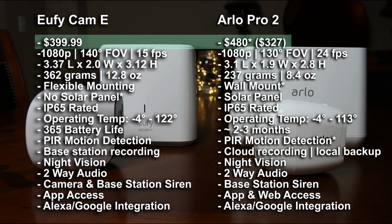So we will be comparing their pricing, video and audio quality, features, setup, settings, and run some testing and see which one is better. I did review these cameras individually and I will link them down below if you want to check them out. Let's start with pricing.